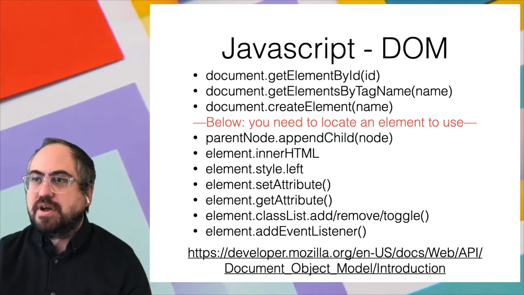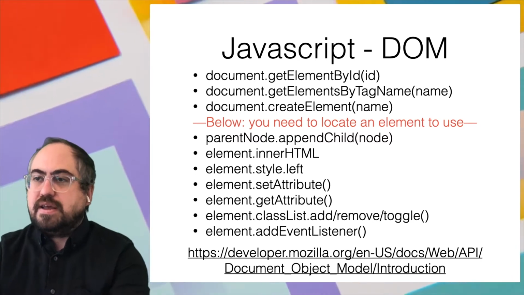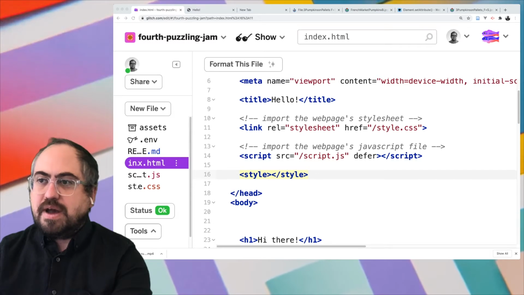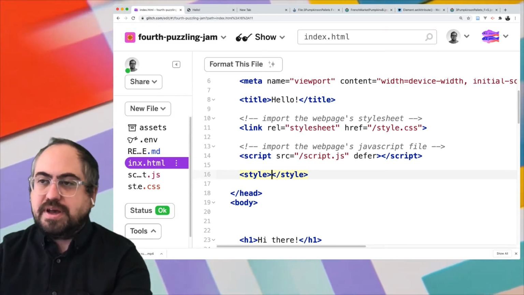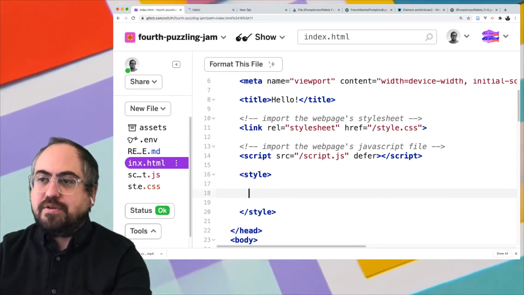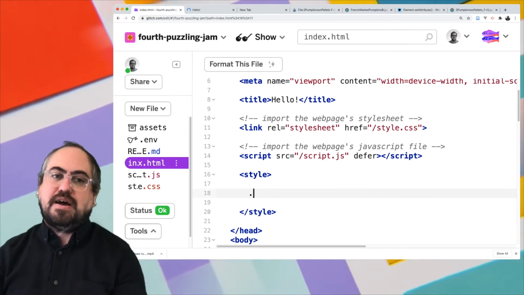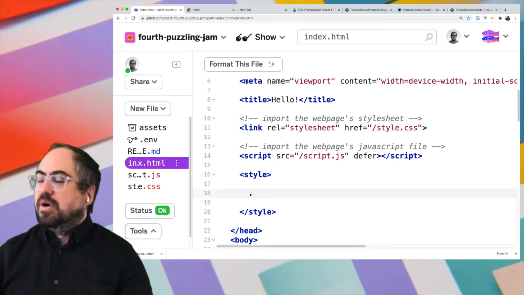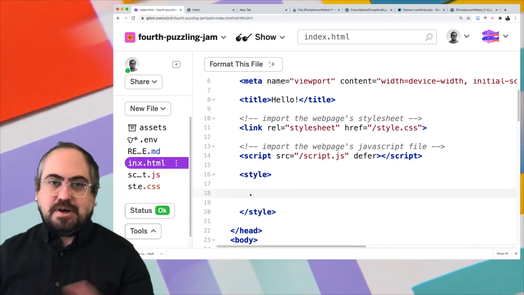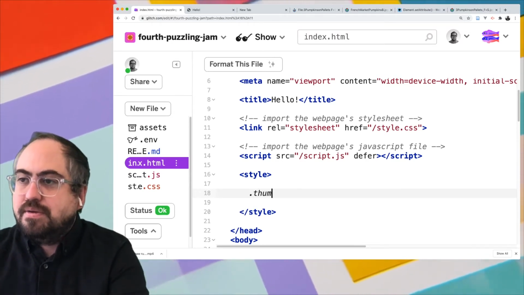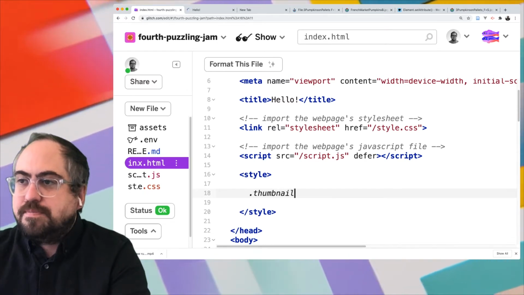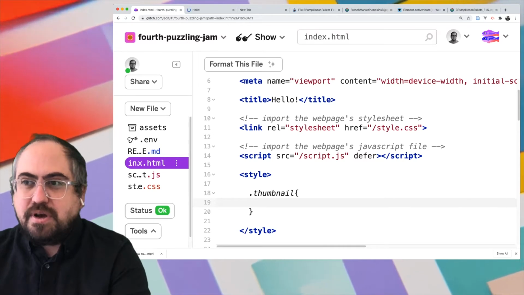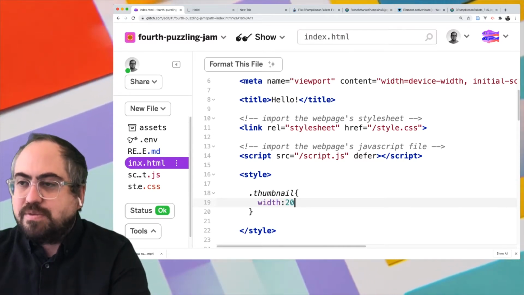So let's go up here into our head and add a style element. We're going to add a style element in the head of the document, and we're just going to add a new class. We'll add a class called thumbnail, and that will make the image width very small, like 20 pixels.